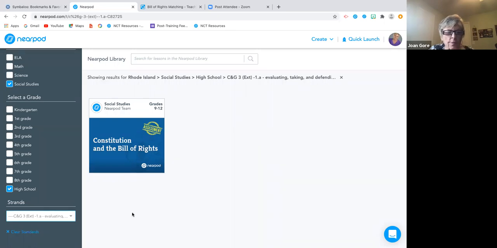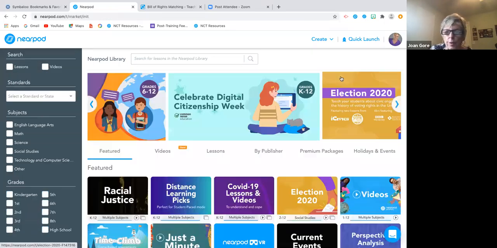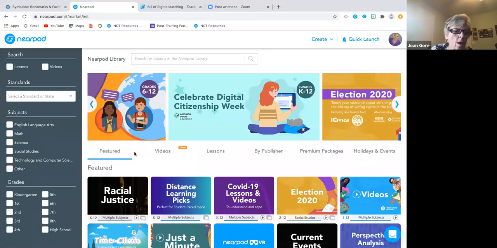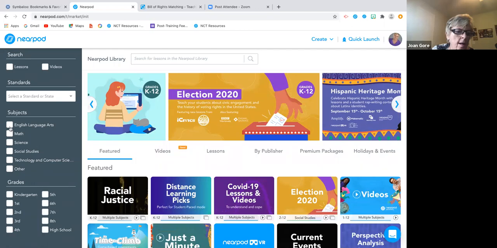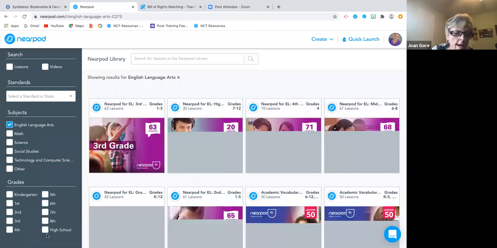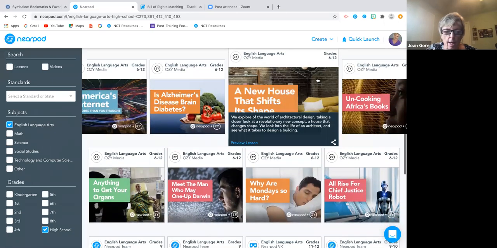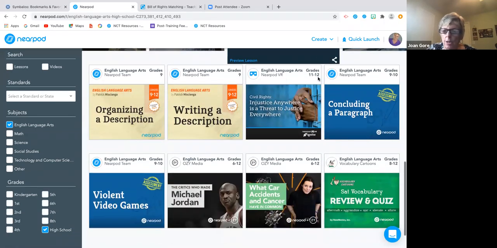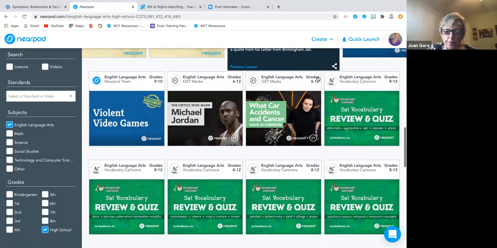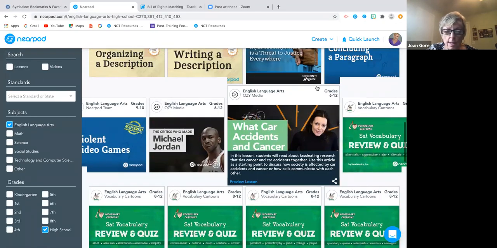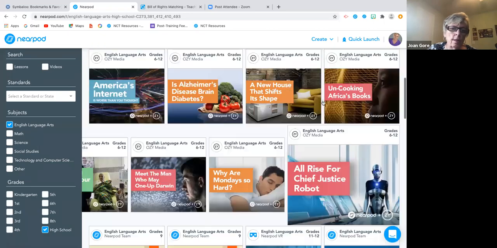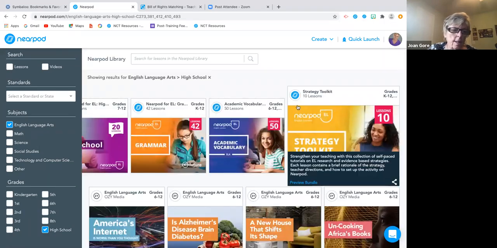So you can find something; sometimes you'll have 3 or 4 choices, sometimes just one. Again, I click on the X, and that cleared all of that. I could just click on English Language Arts, high school. And so I would start seeing all these lessons and such that I might use. So there's quite a few. There's a lot of SAT if your students are needing lessons on the SAT.